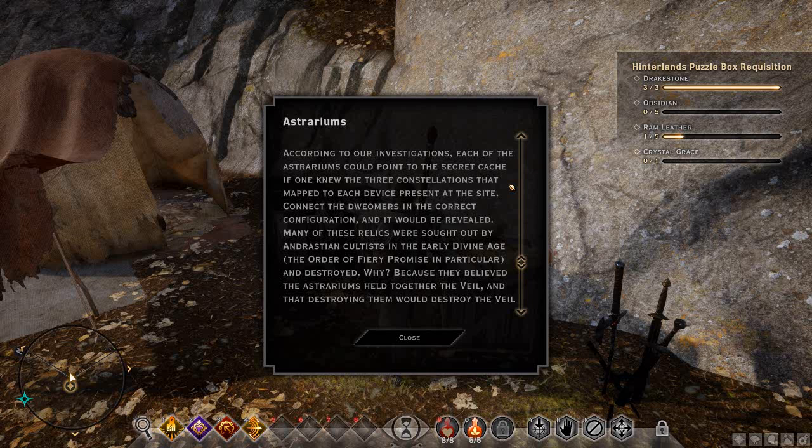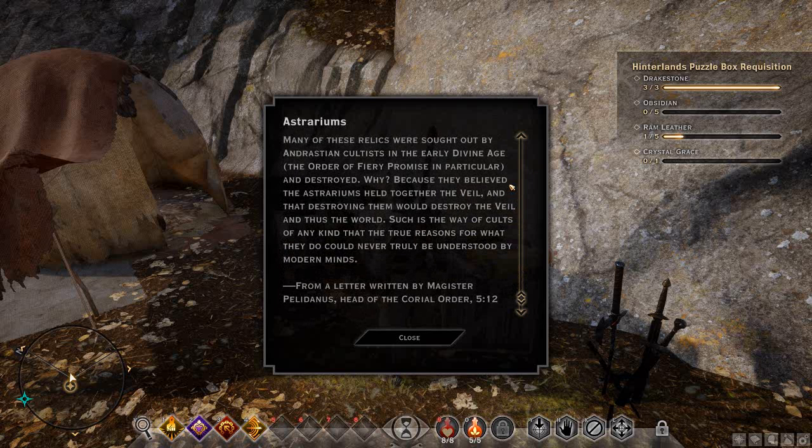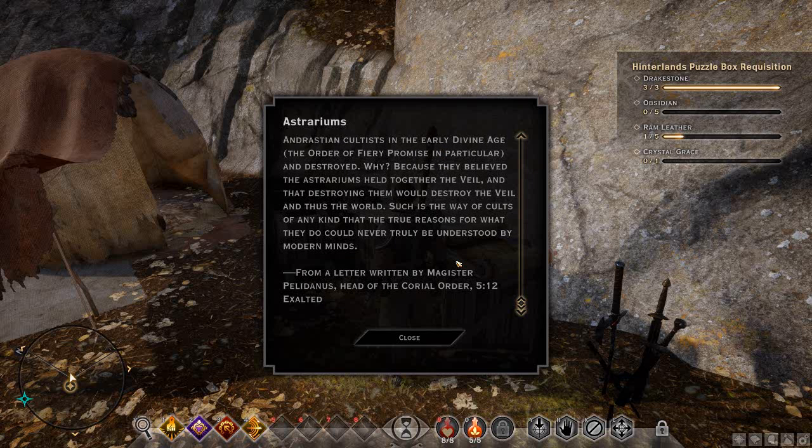According to our investigations, each of the Astraeums could point to the secret cache if one knew where the three constellations that map to each device were present at the site. Connect the Dweomers in the correct configuration, and it would be revealed. Many of these relics were sought out by Astraean cultists in the early Divine Age, the Order of Fiery Promise in particular, and destroyed. Why? Because they believed that Astraeums held together the Veil, and that destroying them would destroy the Veil and as such the world. Such is the way of cults of any kind, that the true reasons for what they do could never truly be understood by modern minds. Letter written by Magister Ledanus, head of the Cordial Order 512 Exalted.